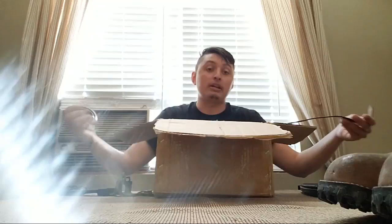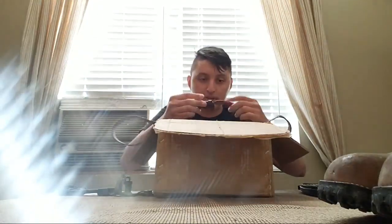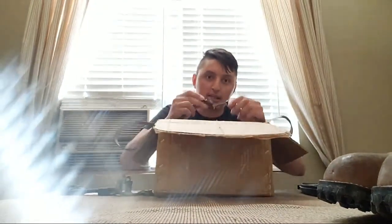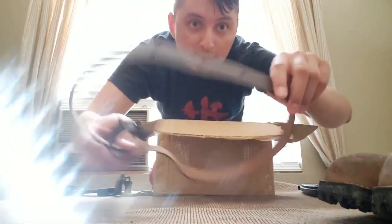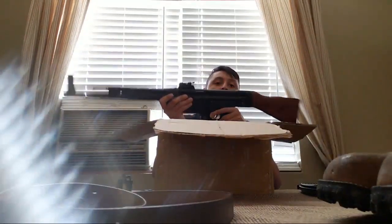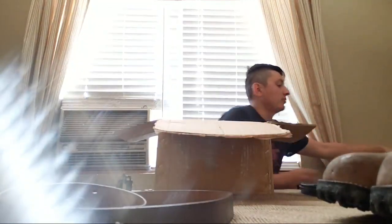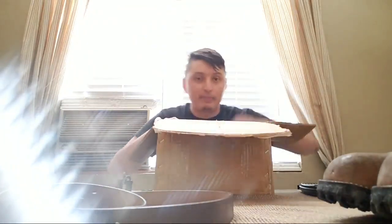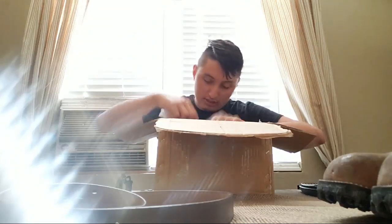Finally, we don't have to carry that STG-44. The damn thing is heavy. We'll find out how this works eventually, maybe at the end of the day. See that? Connects there. Very nice. In case you don't know what an STG-44 is, this is it. This is an airsoft version, though. Very beautiful rifle. The first modern assault rifle with a pistol grip. That's very important that you remember that. Now, let's see what else we got here.